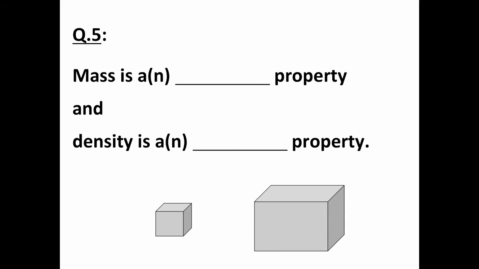Okay, here's another thing. This is just sort of descriptive stuff, but mass is what we call an extensive property, because if we have a small object, let's say a piece of aluminum, then it's going to have a small mass. If we have a much larger piece of aluminum, it's going to have a larger mass. And extensive properties are ones that depend on the amount of material we're talking about. So mass is extensive because the more stuff, the larger the mass.